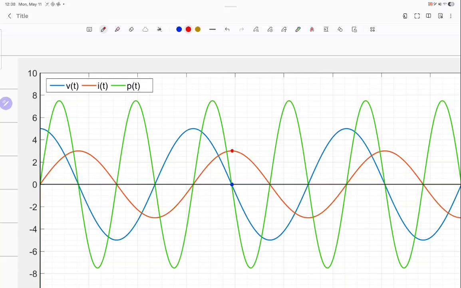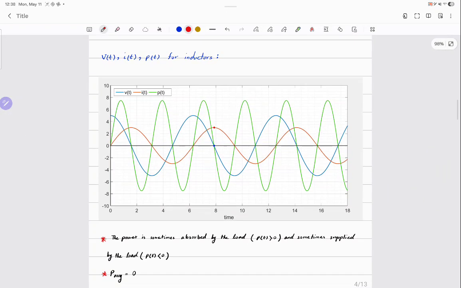So right now, the most reasonable assumption in order to model our appliances is to consider them as resistors rather than capacitors or inductors, okay? We will talk a little about this later, okay? But right now, this is the summary: the power is sometimes absorbed by the load when it is inductive and sometimes supplied by the load. Any problem?